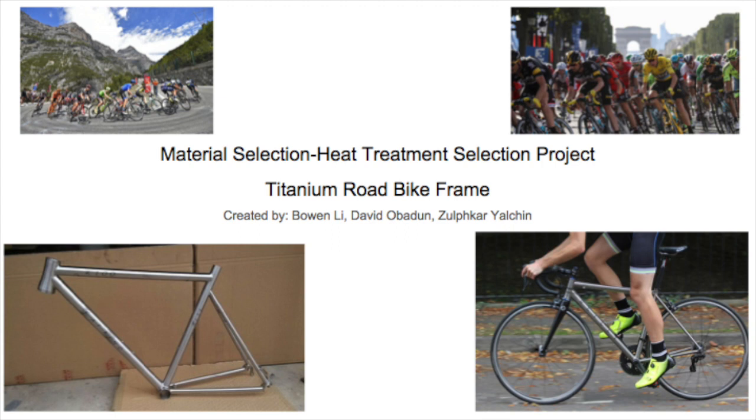In this presentation, the type of titanium alloy and the heat treatment methods required to produce the ideal road bike frame will be explored. Road bikes are a class of performance bikes that focus and attempt to maximize the speed of the bike from a given power input from the rider.